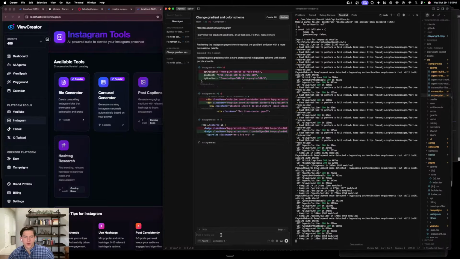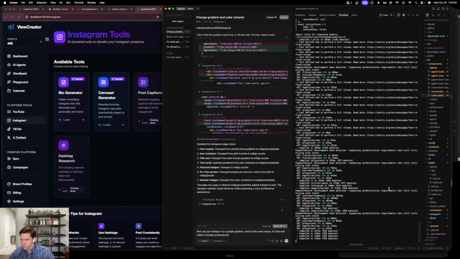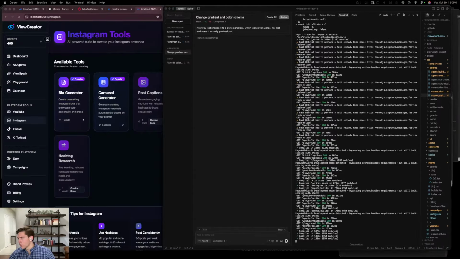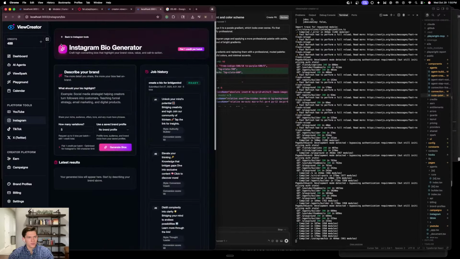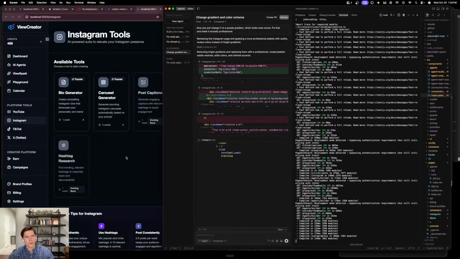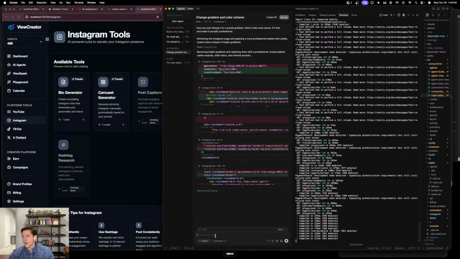Oh, now it used all that purple garbage. Now you just changed it to a purple gradient, which looks even worse. Fix that. Make it actually professional. Right now I'm paying for just API usage because I've hit my limits on the Ultra plan for this month, so we're just freeballing it here. All right, that's a little bit better, but now it's a little bit plain. Use a little bit of that pink that you had, but don't use the gradient.